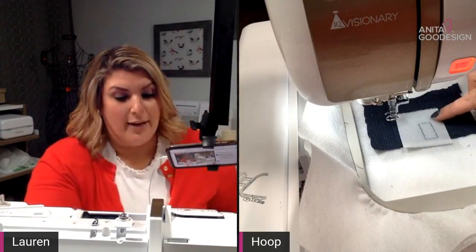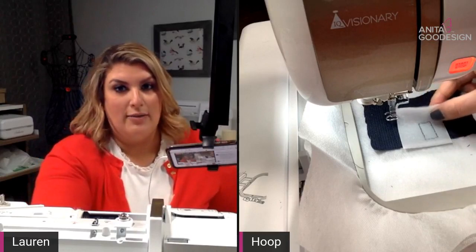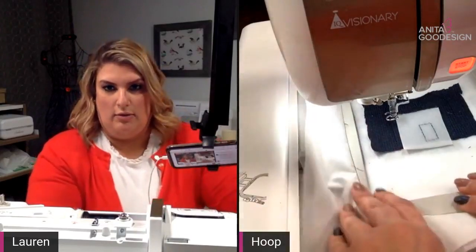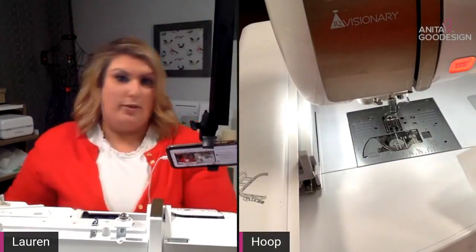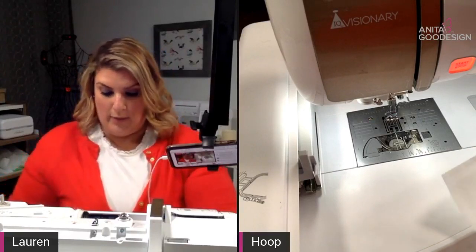Now, I ran my placement stitch. I ran my tacking stitch. My Velcro is now tacked down. So what I'm going to do is trim my Velcro. Okay. So I'm going to take this out. Again, I know it's a little challenging for you. Well, you can't see. Surprise. But I am going to trim this.